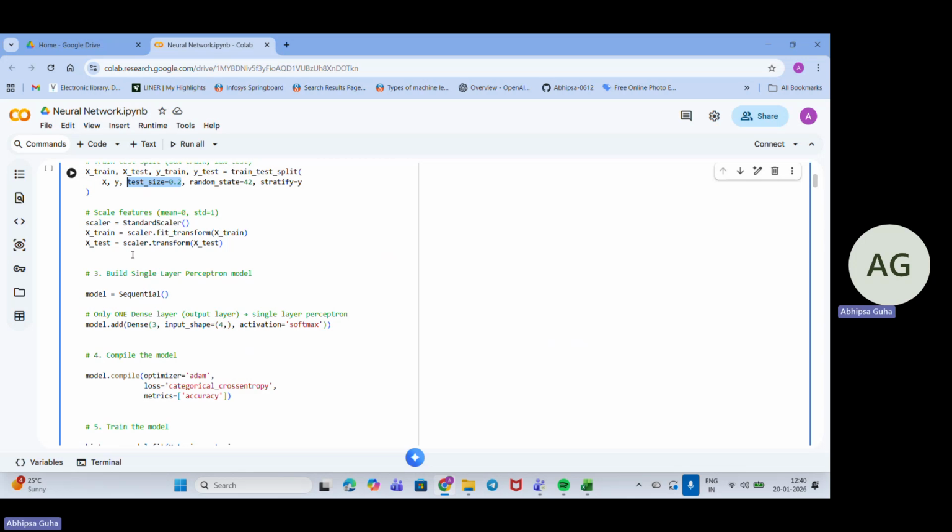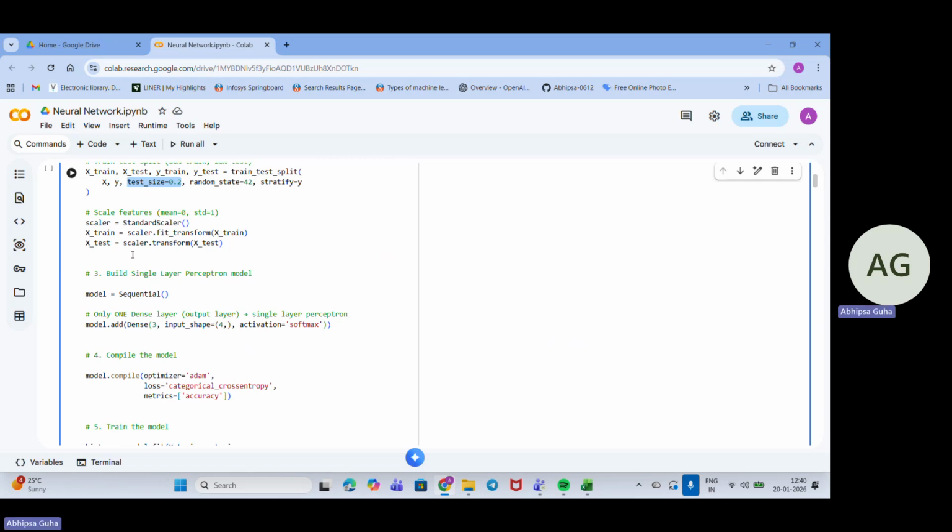So it actually learns the scaling from the training data and converts the values so that the mean equals 0 and the standard deviation equals 1. So we are converting the values to mean equals 0 and standard deviation equals 1. That makes the learning fair and faster.